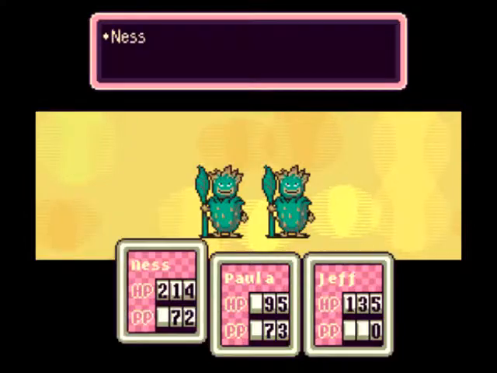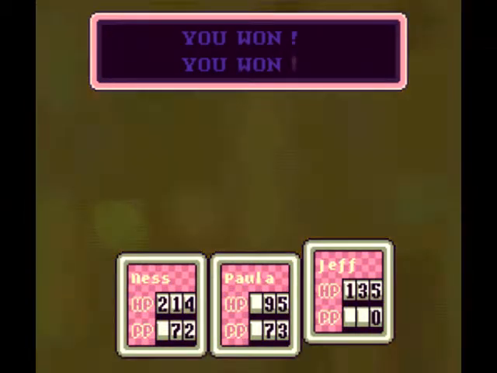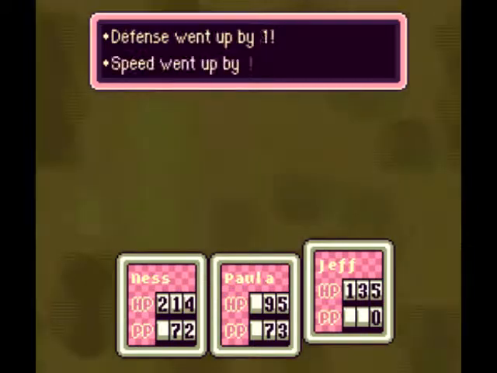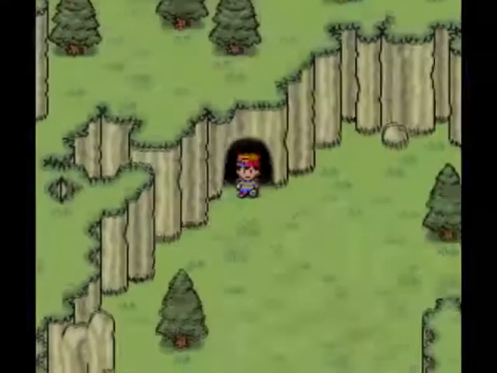Okay, so he goes for a PSI Shield Alpha. Let's just bash him and shoot him. We can finish him off. Okay, so that takes care of these guys. Paul is at level 24 and learns PSI Magnet Omega. So, let's continue on, and we're actually almost there.